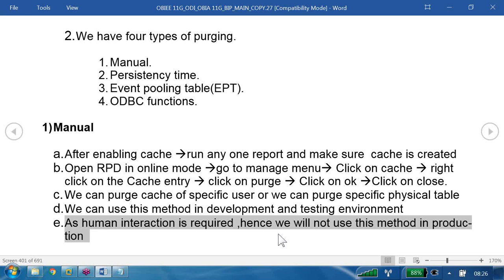The reason we generally run the loads in business off hours is this. One more problem is that if you are loading the backend, a lock will be created on the table, and you are using the database server. The report user is also using the same database server, so the bandwidth of the database will be shared and performance will decrease. Because of n number of reasons like this, we run the ETL loads in business off hours.